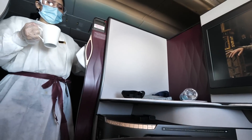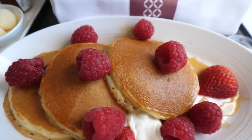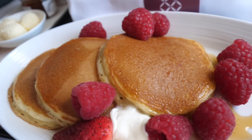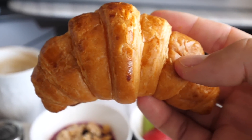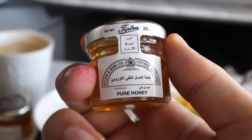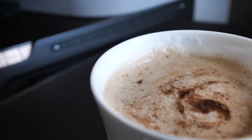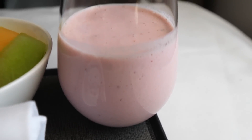I've officially pulled off an all-nighter watching Harry Potter, and I couldn't be more excited because right now is breakfast time — supposedly the most legendary meal of this entire flight. For breakfast, we have an absolute feast: the fluffiest pancakes of all time, topped with maple syrup, raspberries, strawberries, and fresh whipped cream. We also have the most beautiful croissant I've ever seen on a plane with luxurious jams and honeys, a berry yogurt with delicious granola, various fruits, a legendary cappuccino that makes you feel like you're in a cafe, and a delicious strawberry smoothie.